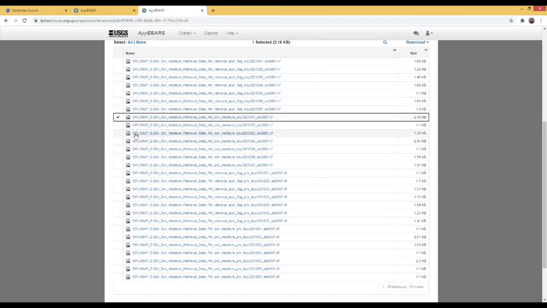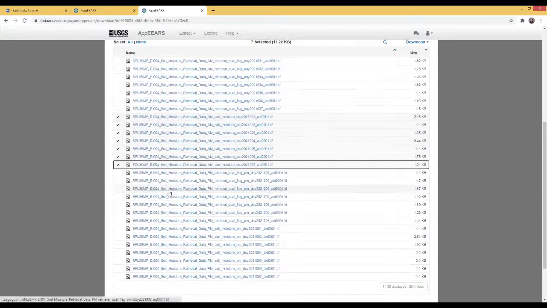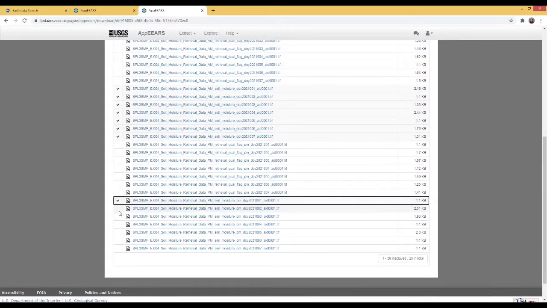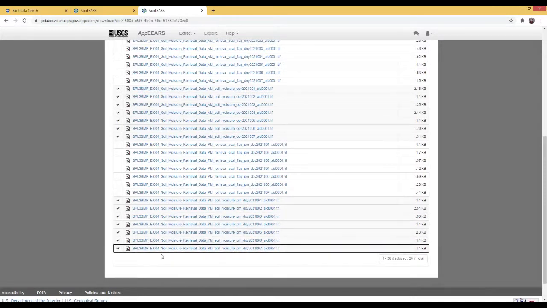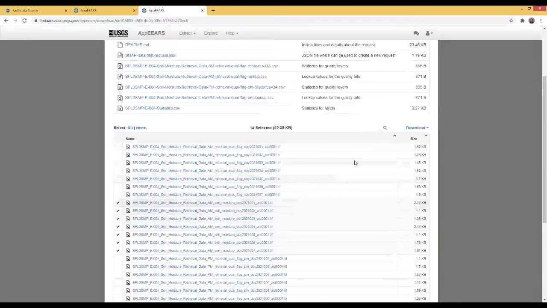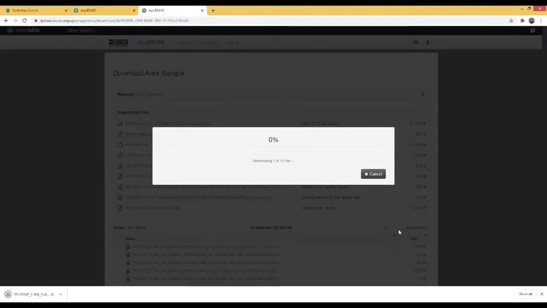In this case, you need to press the Control button to select each file like this one. Okay, 7 days data as well as this PM 7 days data as well. After that, you can use this download file button. After that, you can see the progress on the status bar for this download.